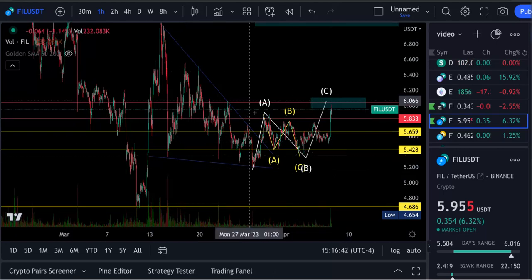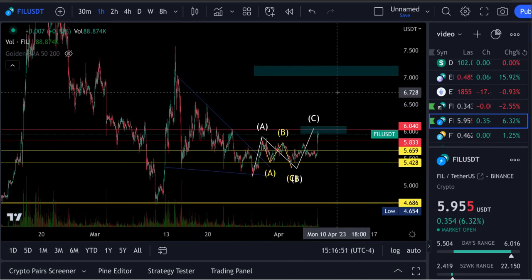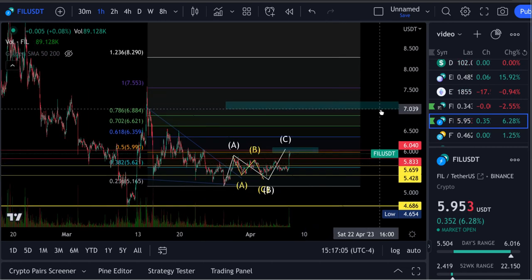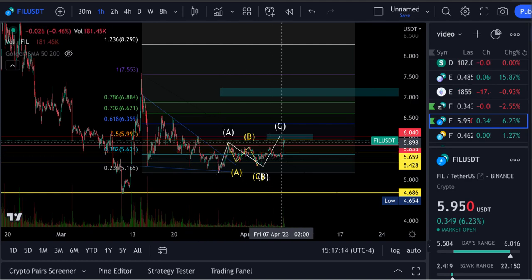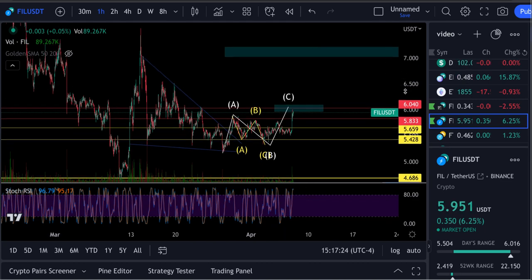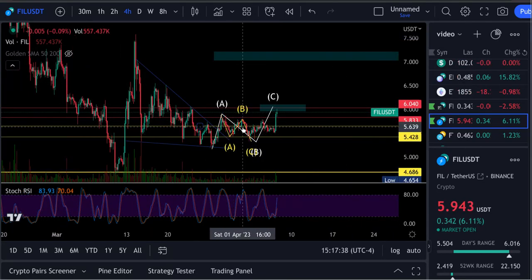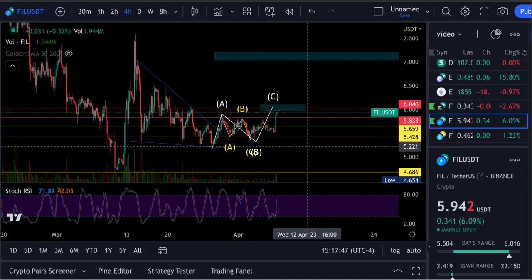After that, we had five waves down, a bigger ABC correction inside of those five waves, then we had our five-three, and I'm still looking for that retracement from this bigger move. He was talking about that $7.08 level, which I've been talking about for a while now — right up at $7 to $7.20. I've had this retracement target up here for a while. After this ABC correction, it looks about finished out; it looks like we might have maxed out there for the time being. Nobody knows for sure what the market's going to do — this is not financial advice. You've got your five waves inside the A leg, three inside the B, and five inside the C leg. Everything lines up and looks right.